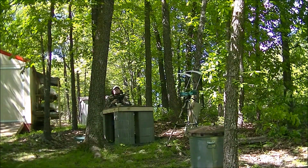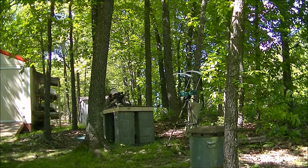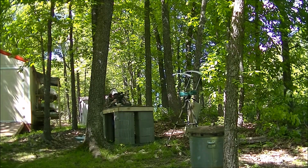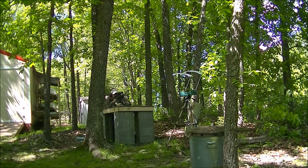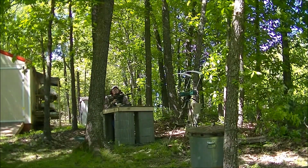.308 supersonic unsuppressed. Supersonic suppressed.